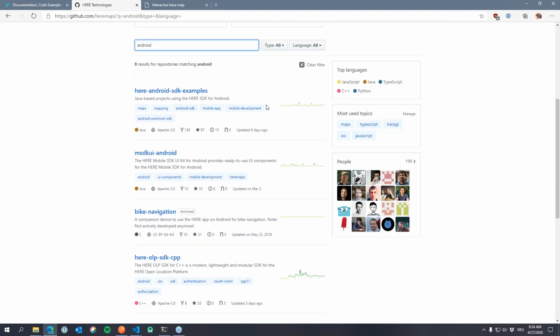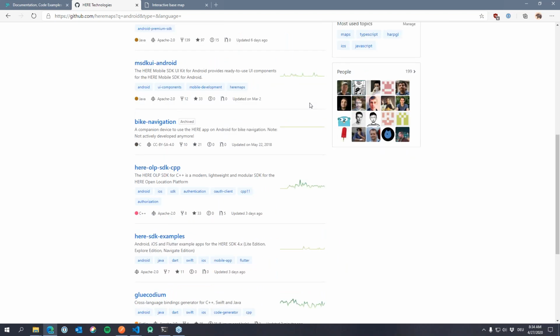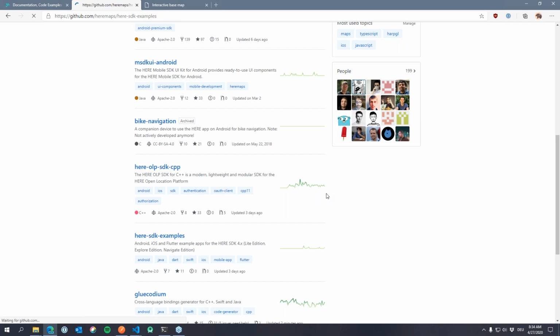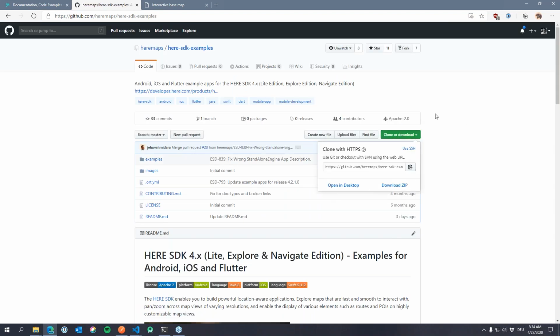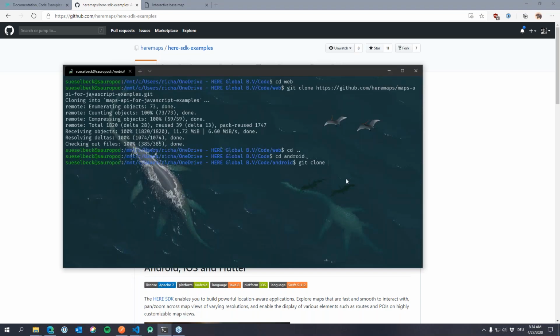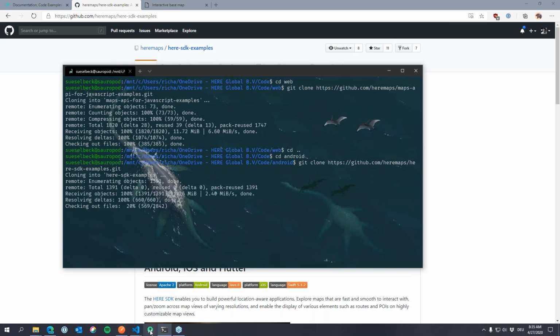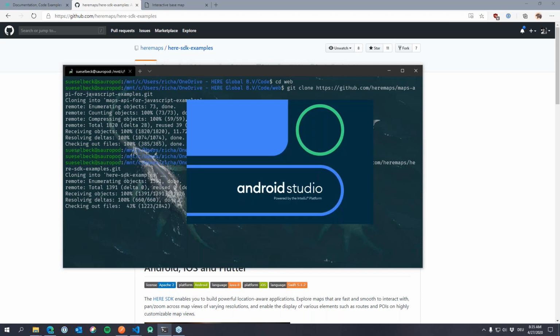And you have to be careful. We still need to rename this. This is for the old version. What you're looking for is the one that says 4.x. So here, SDK examples. And again, you can just go and clone this. In the meantime, we can fire up Android Studio.